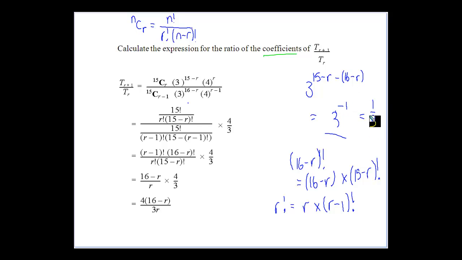So it works out as 1/3. So that's where that 3 is coming in there, because it's going to be the 1/3. So that's going to cancel out. That goes in once. That gives us 3 there.